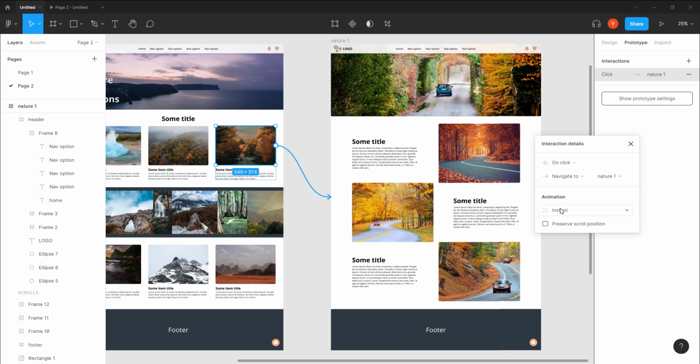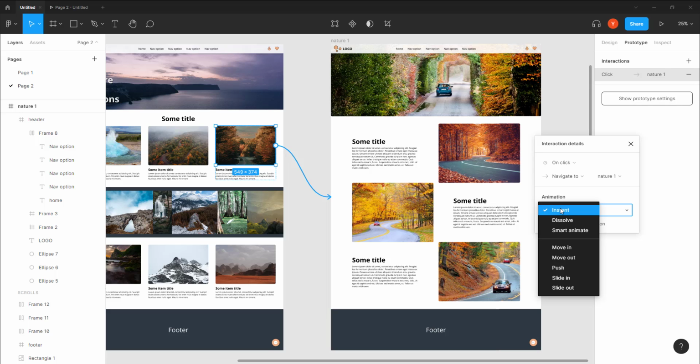It's pretty simple, pretty straightforward. There is no effect when creating this. When the transition is actually happening, there is no effect to it. So now if I click this drop down, I can select, let's say, dissolve.